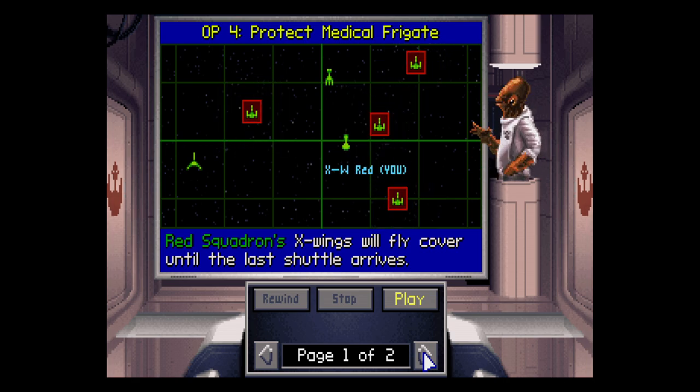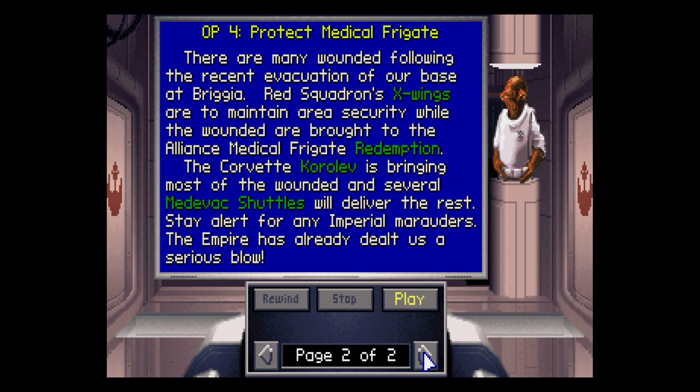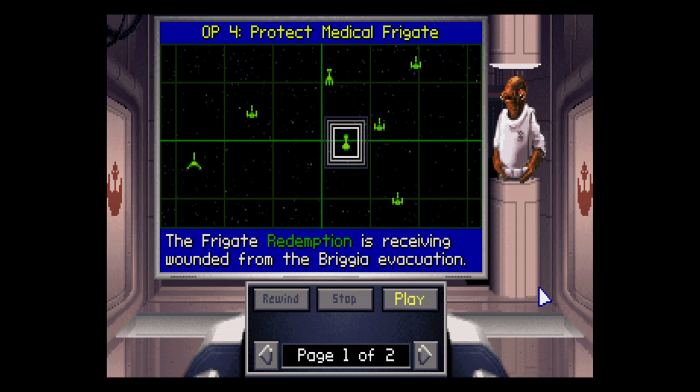Shuttle arrives. Stay alert for Imperial marauders and protect our wounded. The frigate Redemption is receiving wounded.